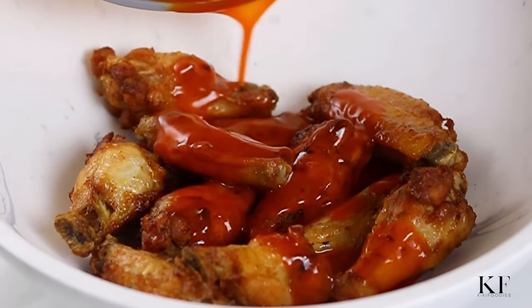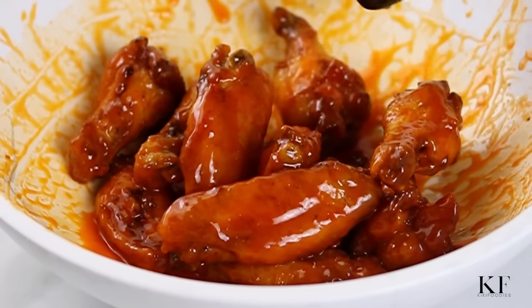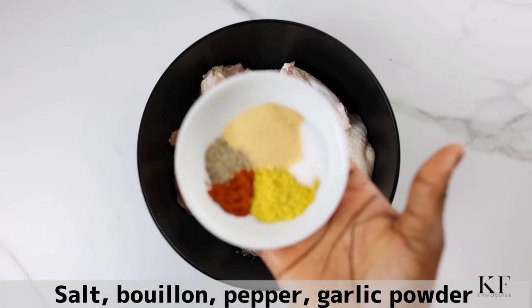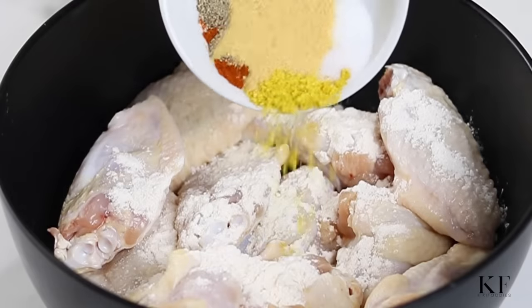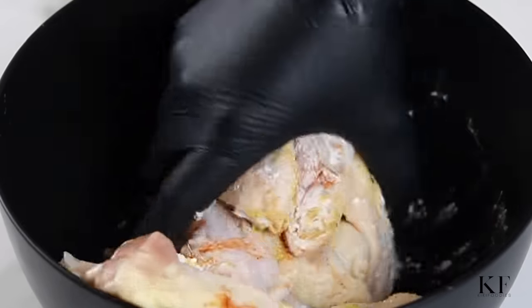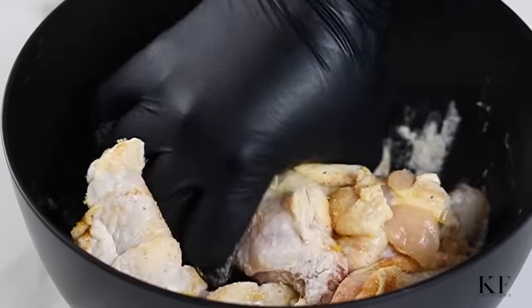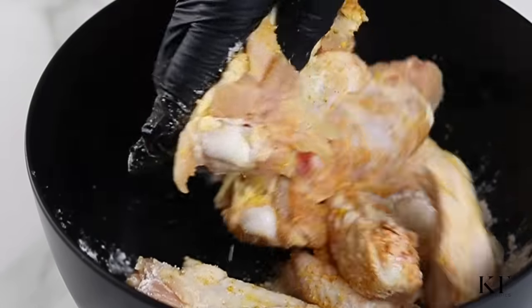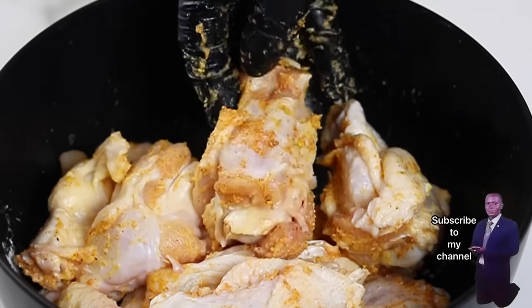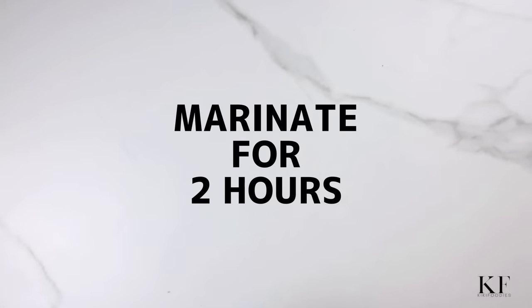Let's make hot, tangy, and spicy buffalo wings. Start by seasoning the chicken with some flour, bouillon cubes, pepper, and garlic powder. Also add some baking powder. The baking powder is going to give it a very nice and crispy texture. Mix the spices in until the chicken is well coated. Then you're going to cover and put this in the fridge and allow it to marinate for at least 2 hours.